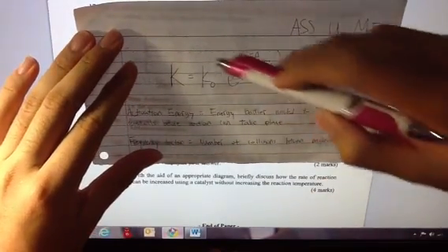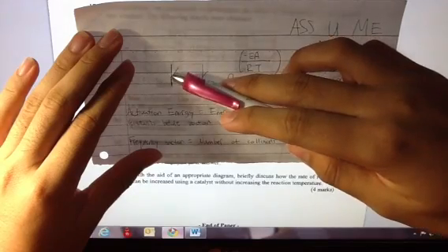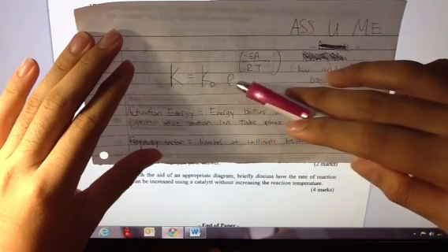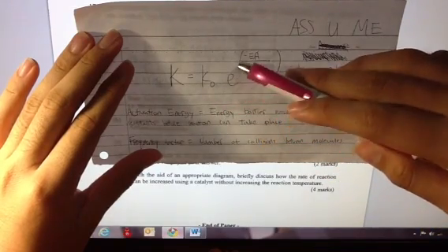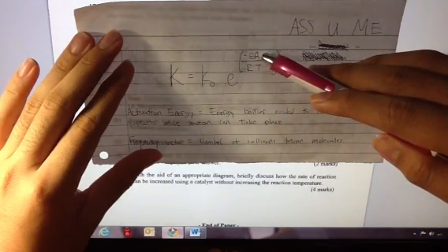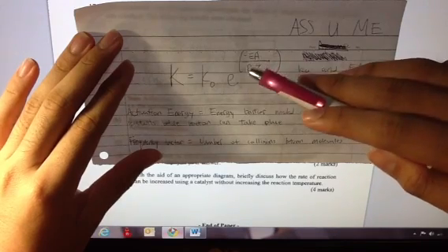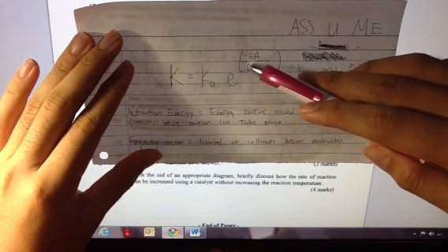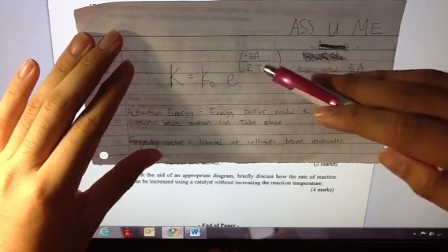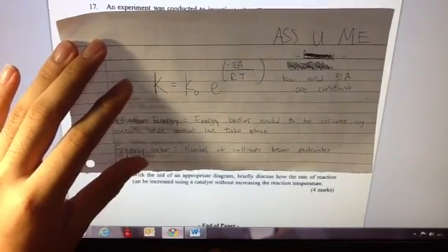Part A. This is basically your Arrhenius law, which is known as your Arrhenius equation. Your reaction rate constant will be equivalent to your frequency factor denoted by K0 multiplied by Euler's constant to the power of negative activation energy over gas constant multiplied by temperature in Kelvin. I must stress that temperature in this case is in Kelvin.